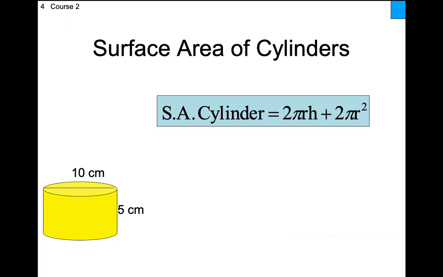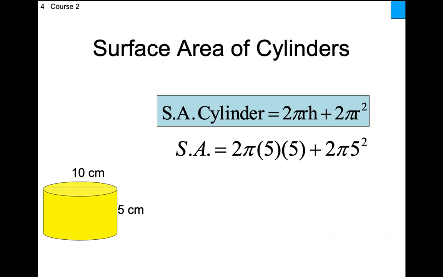The kid that doesn't understand how to do this by hand will immediately multiply 2 times pi. And they're going to take that answer, multiply it by 5, and take that answer, multiply by 5. And they're going to say to themselves, this is a 1-hour test. It's going to take me 30 minutes to do this one problem. This isn't a trick, right? This is a technique of keeping pi out of the answer until the very end. I've said that inelegantly. Your pi is in the answer, but you're not multiplying through by pi until the very end.